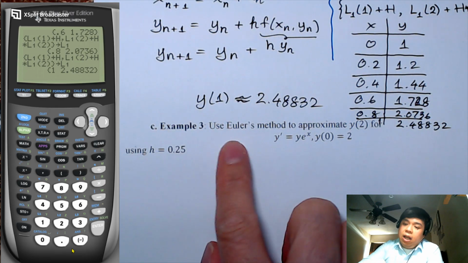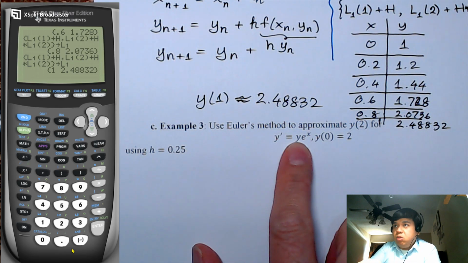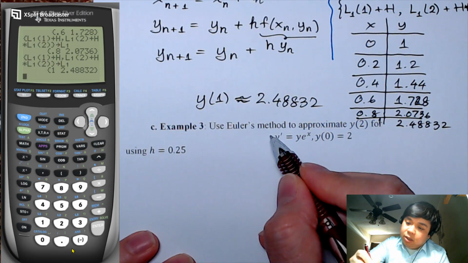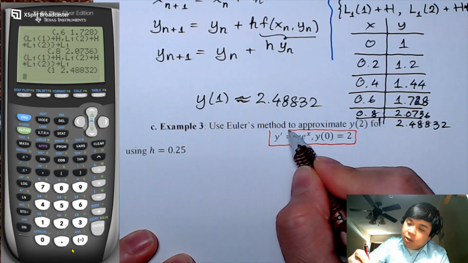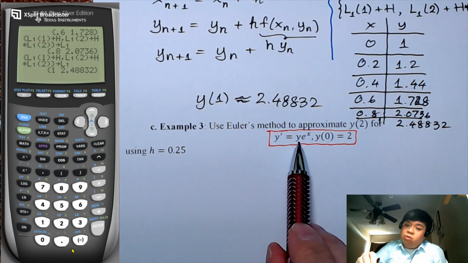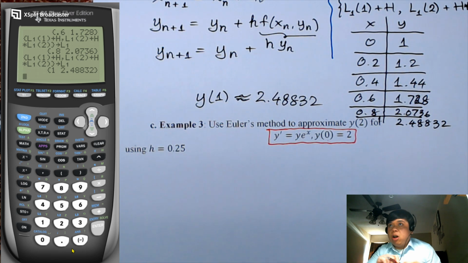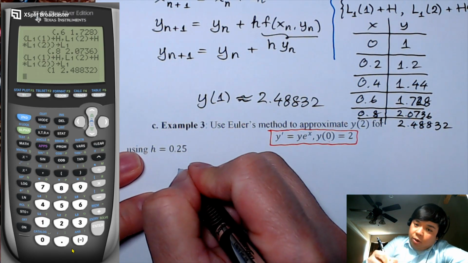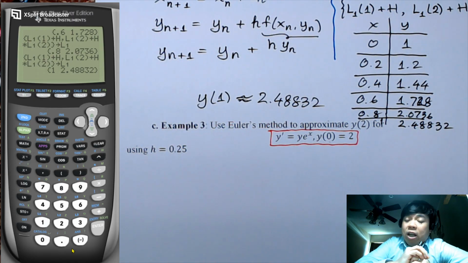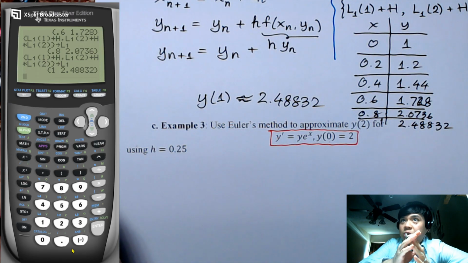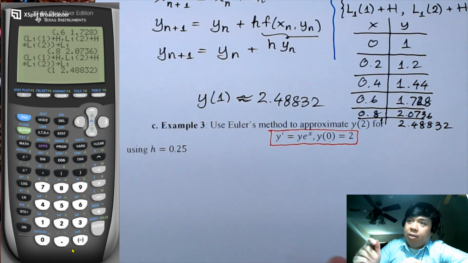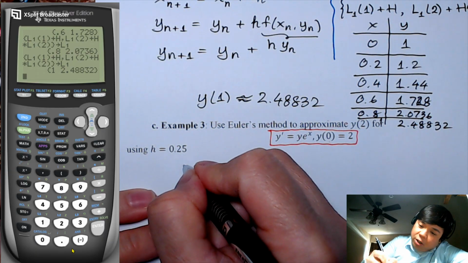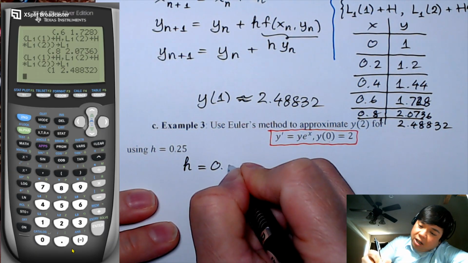Next, let's use Euler method again for this problem. Initial condition, the function, the step size 0.25. Right, so again, at home you can use Excel, by hand or by calculator, whatever method, but on the test you can only have the calculator, and so it might come in handy to do all this. So first we have h is 0.25, that is the step.